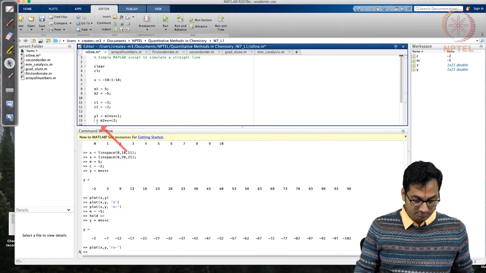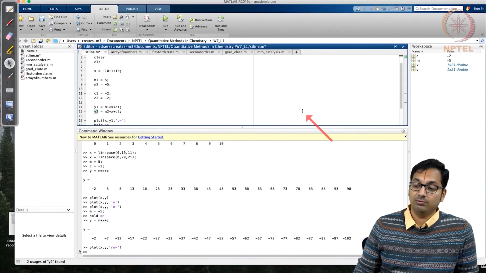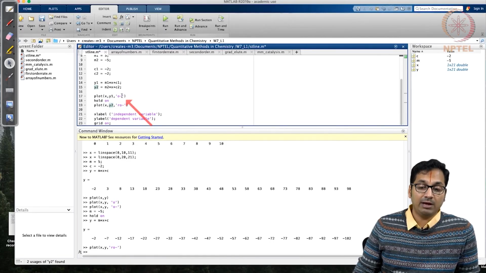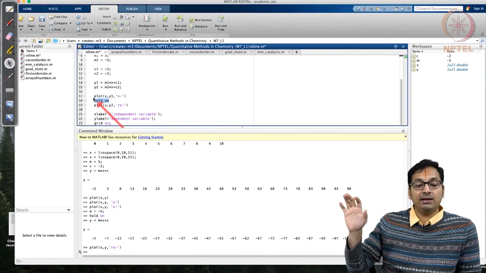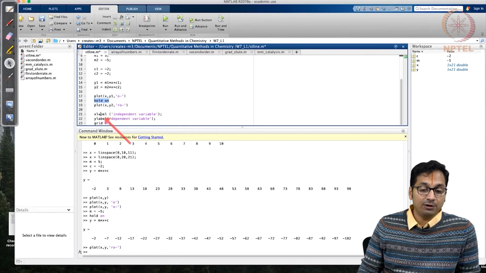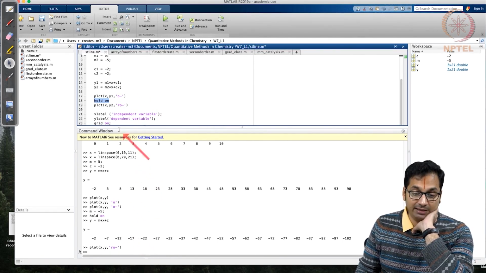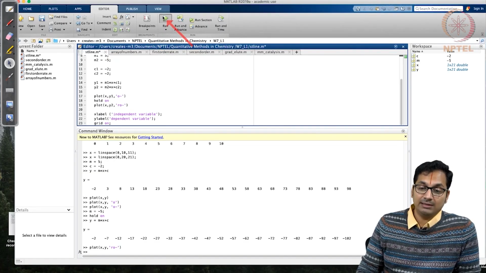and y2 is m2 star x plus c2, and then you can always say plot x comma y1 with a O dash and hold on. This indicates that the figure will not change anything there, it will remain with the old set of data that you have just plotted, and then plots the next set of variable. And then you can always give an x label, y label. I have just shown you in a moment that instead of typing everything in the command line here, you can type a script out of this and then just go here and say run.